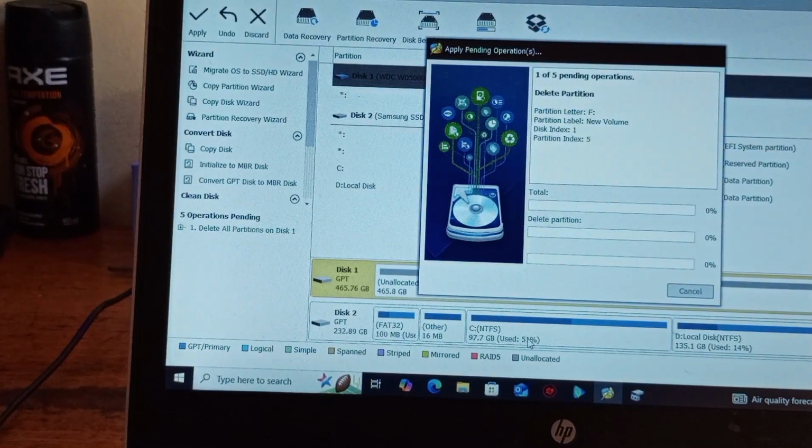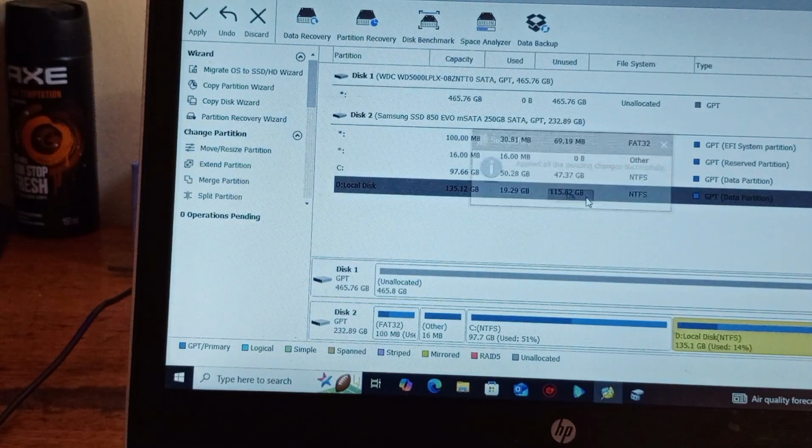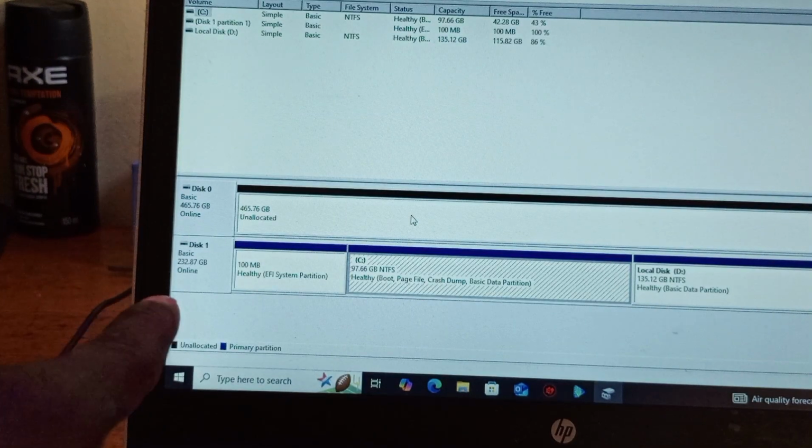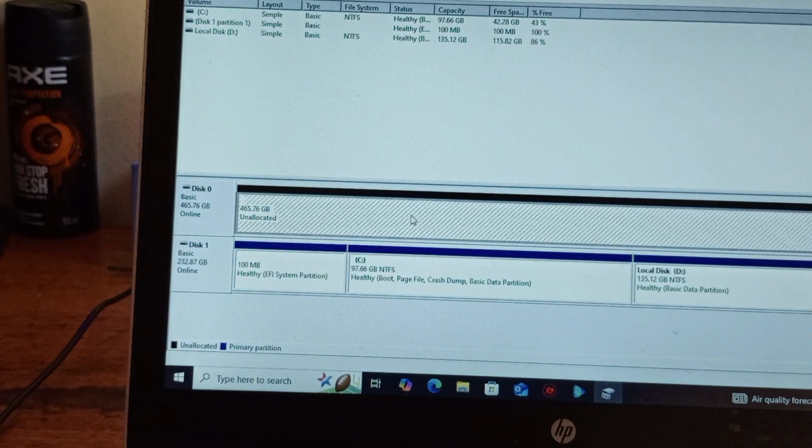So it is deleting the partition on the hard drive. Let it do its magic, and it's done successfully. So we can go back to the disk management, and we see we have 465.76 GB unallocated.